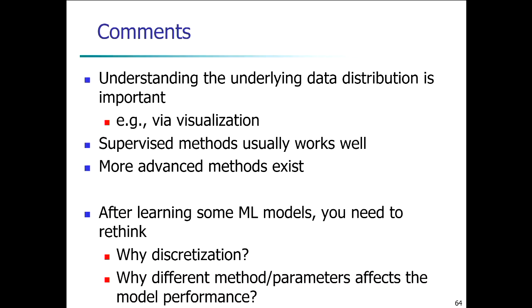If you want to know more, and it's highly recommended if you do any kind of machine learning or data science project, you want to visualize at least each individual feature or dimension. You can use plotting tools to plot them, and sometimes you can plot the correlation between two attributes. Again, you can do the plot, or you can use some kind of statistical method to summarize the values into numerical values.